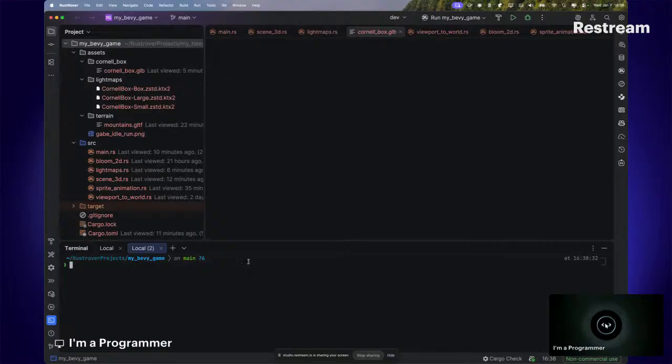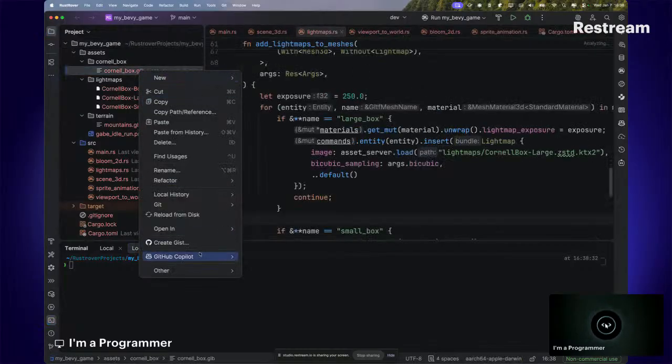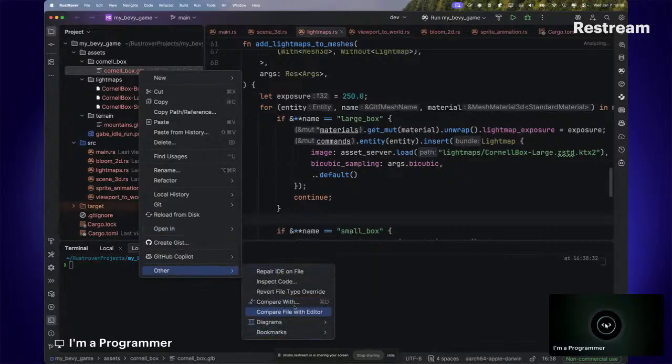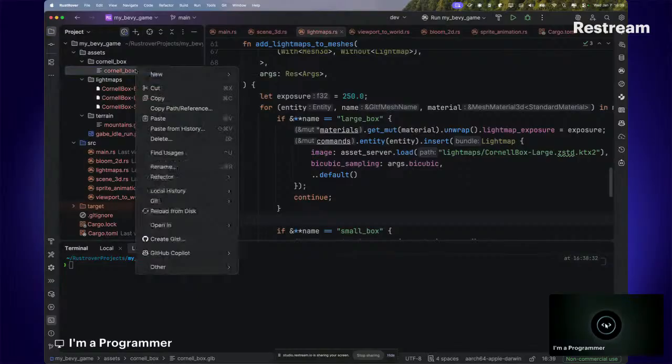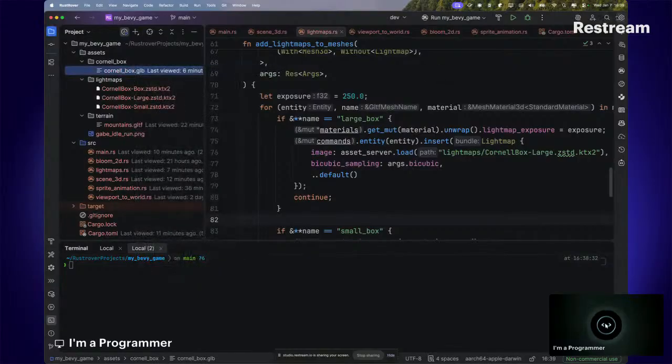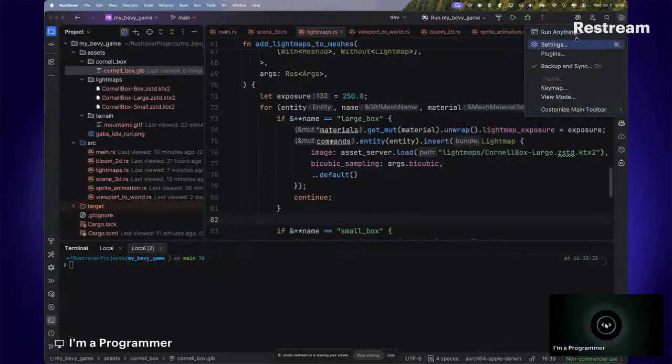Let me just show you or redisplay what I was trying to show the other time. Let's look at the plugin first to see what we can use to load.